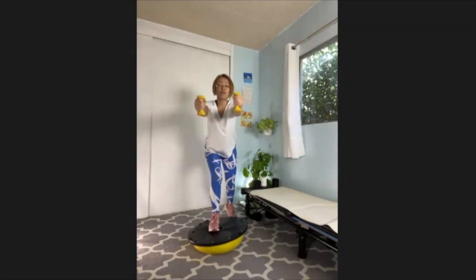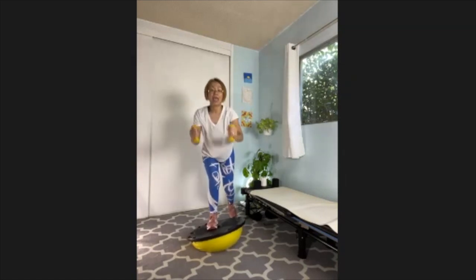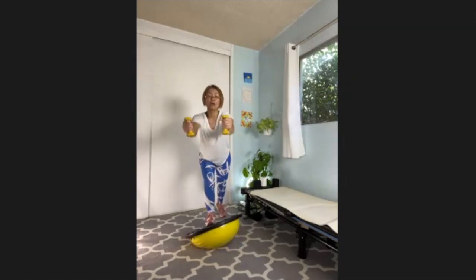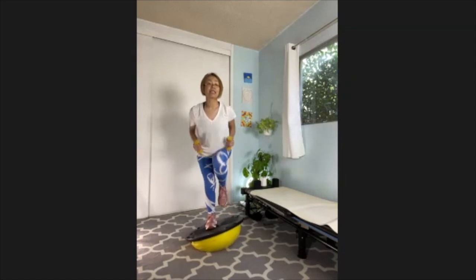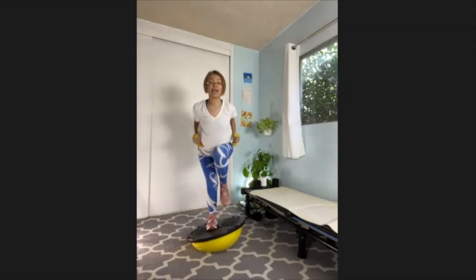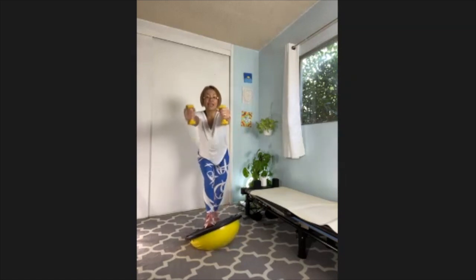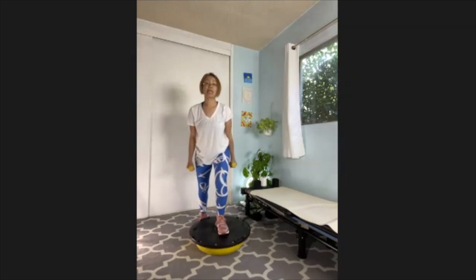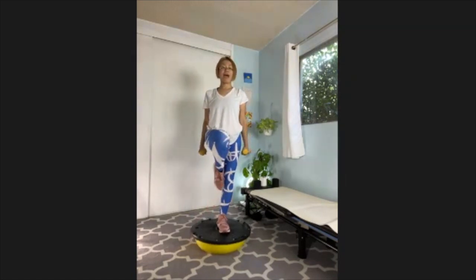Six, seven, go one, and two, three. And four, relax the shoulders, five, and six, seven, and eight, nine, and 10. Nice, good, and back to the center, good. So now we're gonna get other toes up again, and lift, balance, good.